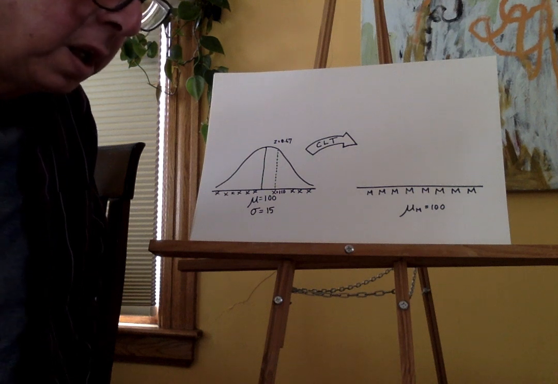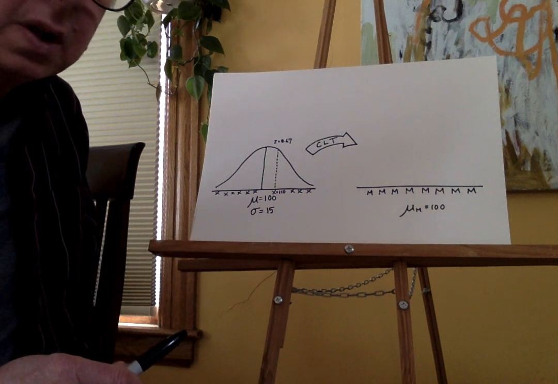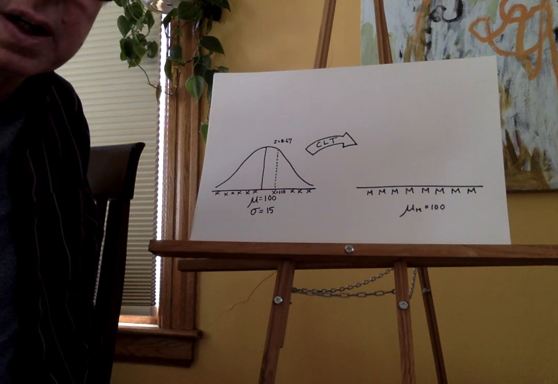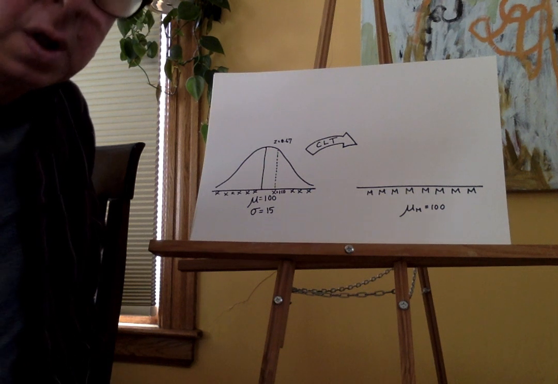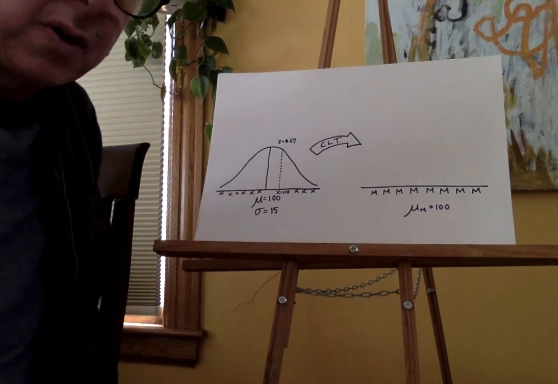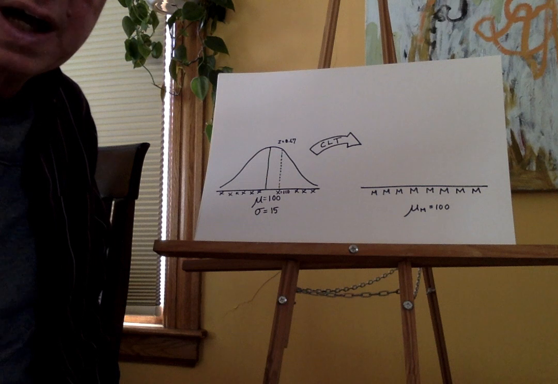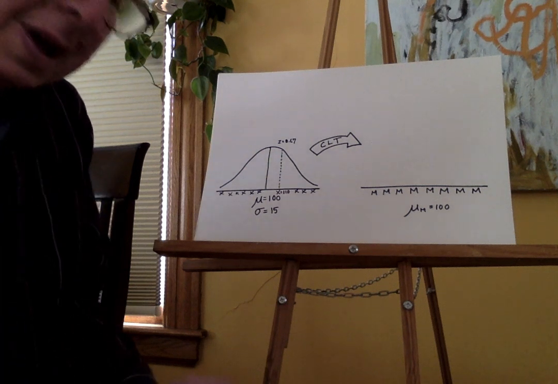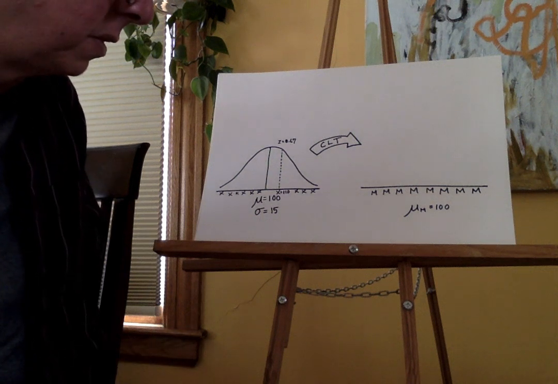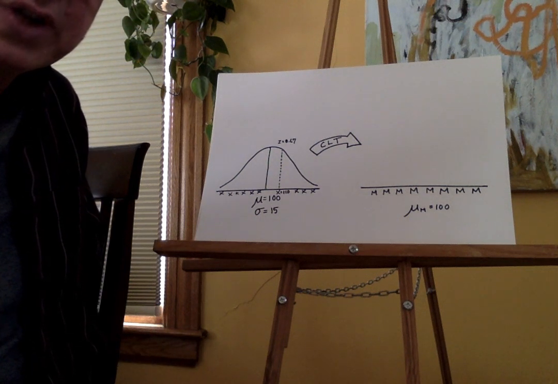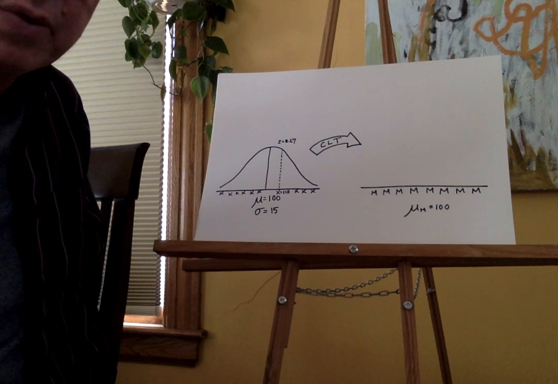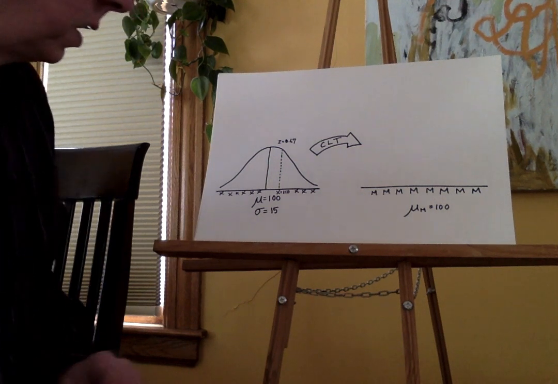Now, I know in the last video we left off talking about Central Limit Theorem, and we're going to continue with that. But I think the last part of that video was talking about Bob and reaction time and so on and so forth. I'm going to interrupt that for a minute. We'll get back to that. But I wanted to use another example here just to show you how this might work.